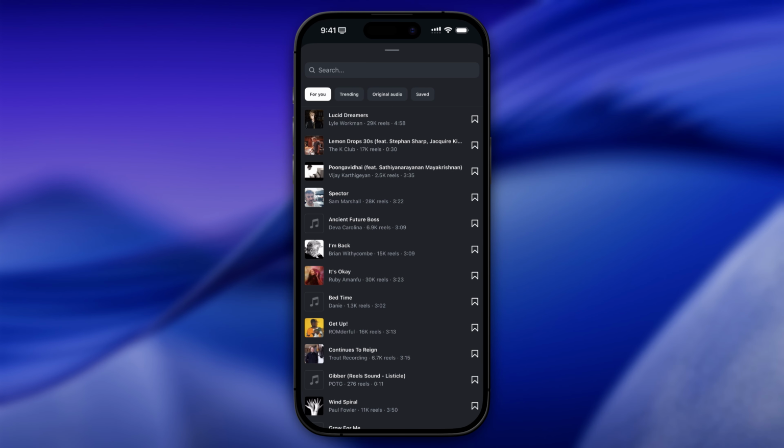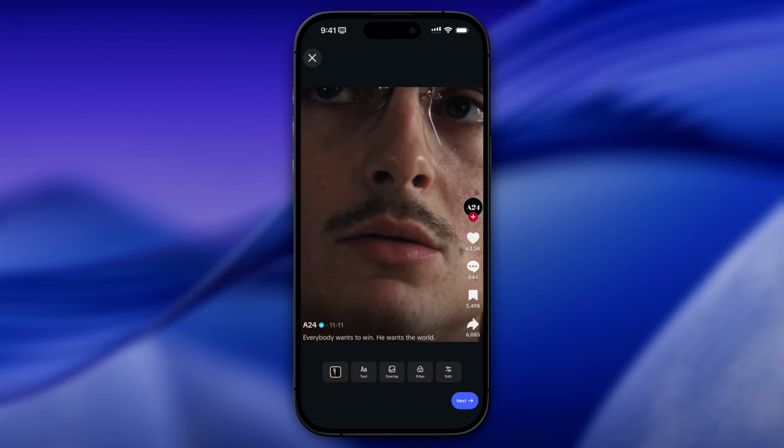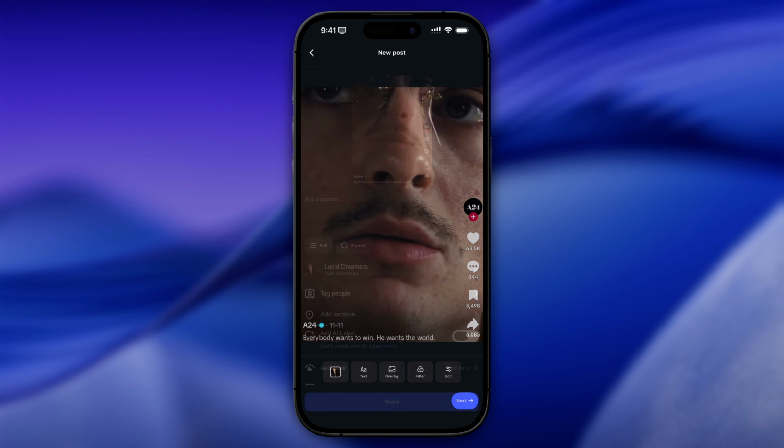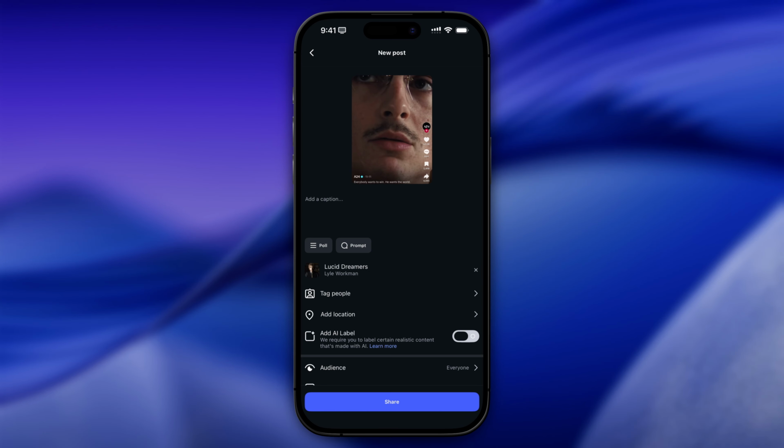For the purpose of this tutorial, let's add this music, and then we're going to click on the arrow next to it. Now you realize once we click on the music here, we can trim the music to where we want to add to the post. So if you want to have the ending part, you can listen to it and then trim where to add. And you click on done. When you're done, you click on next, and then you post.